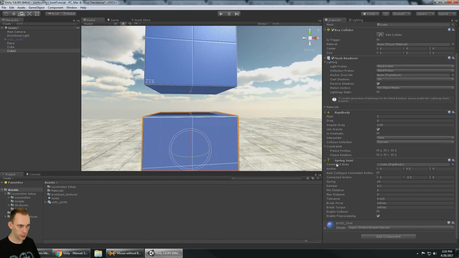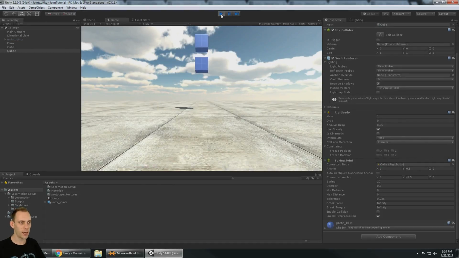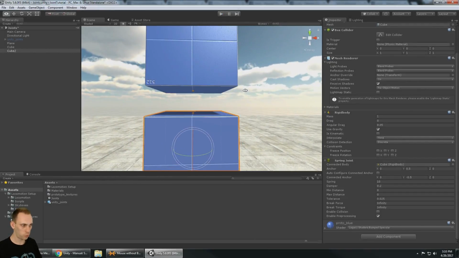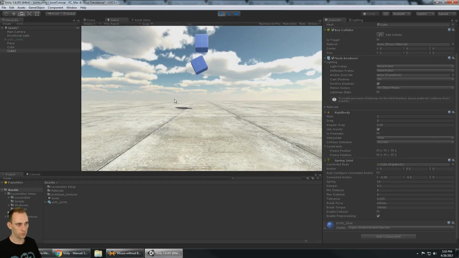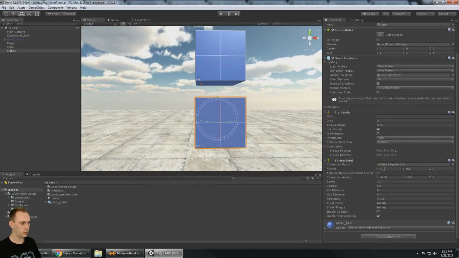Alright, now I see the connected anchor is here. No, let me fix that. The anchor is here, and the connected anchor is here. So the spring's going to go between these 2 points. I'm going to press play, and let's see what we got. We've got the spring connected between those 2 points. Now we can configure where that point is, of course. We can move the connected anchor over to this edge like we had done before. And then the spring's going to be more connected over there. It could be even way over in space, in the middle of nowhere over there.